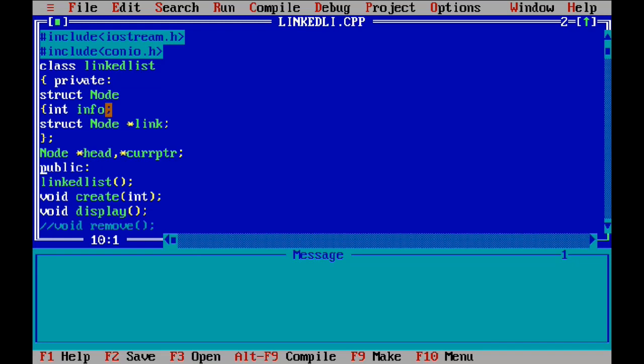So in a single linked list, the last node link part would be pointing to null, and the head would be pointing to the first node in the list, and each node will have the information or the data, and the location pointing to the next node in the list. So this is how they are logically connected to one another.